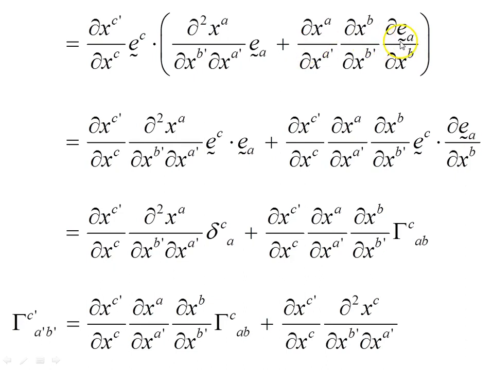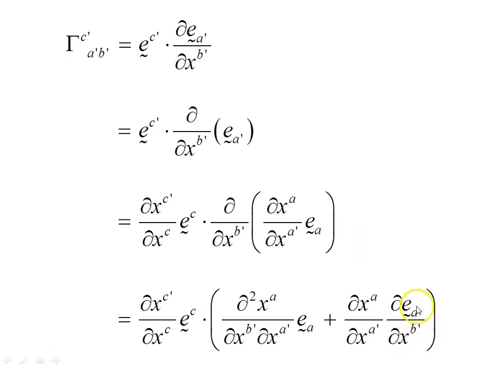Now if we go over here, we notice that before, on the previous page, we had this partial derivative of the basis vector with subscript a with respect to x b prime. Now that's in the x coordinate system, this was in the prime coordinate system, and I probably should go back and show you that. See here, this is in the x coordinate system, this is in the prime coordinate system. They're two different things, so we can't have that. We can differentiate the coordinates from x to x prime like that, but this object here is composed of x a's and so on.